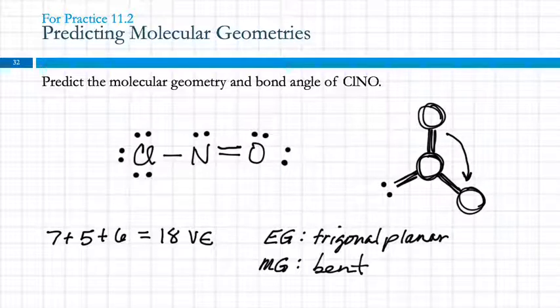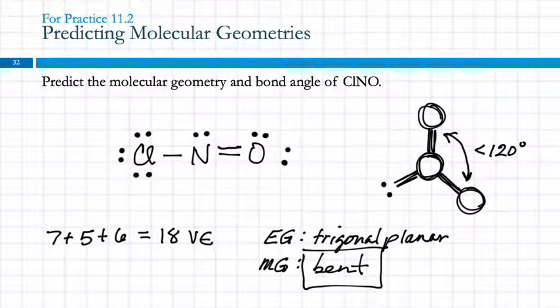So in an ideal trigonal planar, this would be what? 120. But we've got a lone pair. So is this angle going to be more than 120 or less? It's going to be less than 120. Because this is more repulsive, and so even though these two bonds don't want to get closer together, this is worse. And I am going to squeeze, you're the lesser of these two evils. I'll squeeze a little closer to you, right? So the answers to this question would be bent and less than 120.